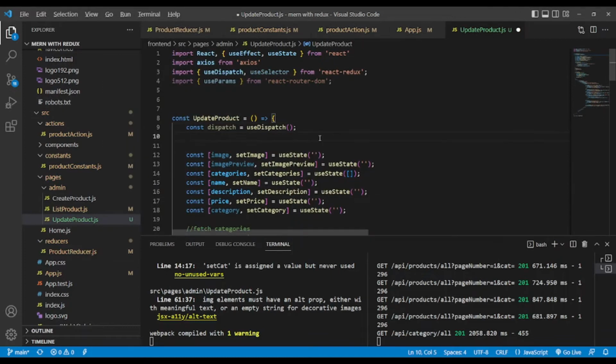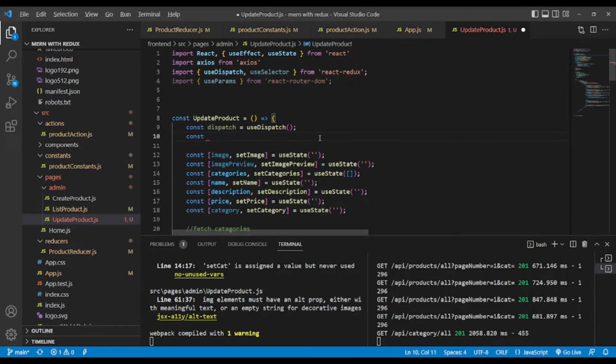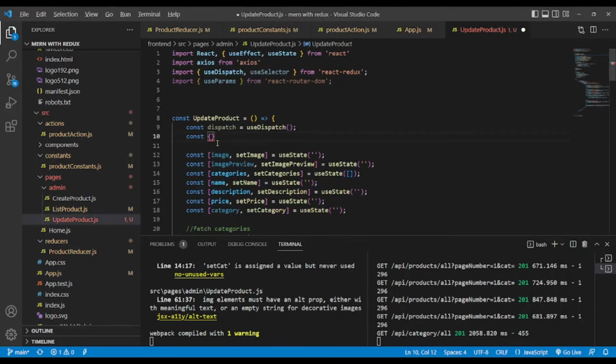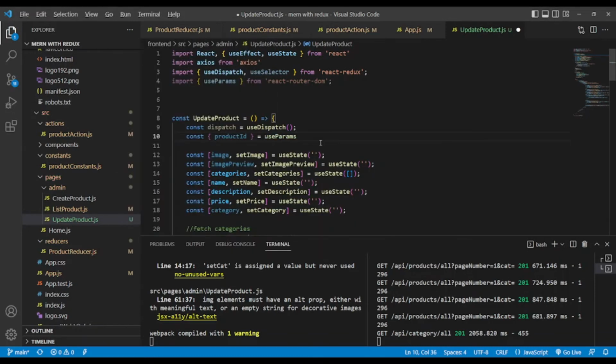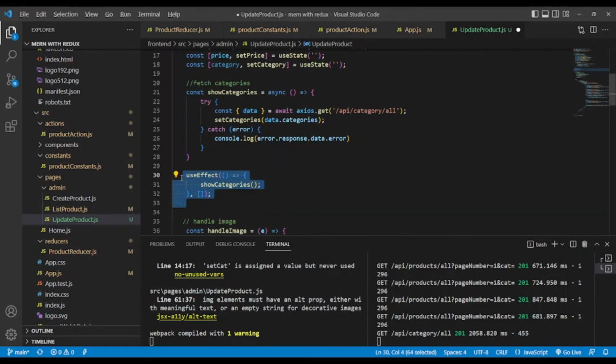And we will need also to grab the ID from, let me show you here in the route. So we will need to grab this ID. Let's grab this ID using the useParams hook, like so.